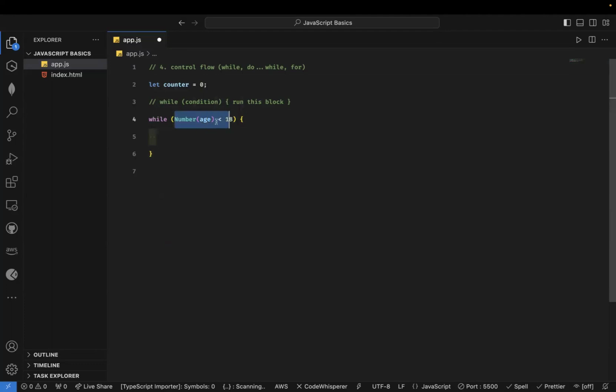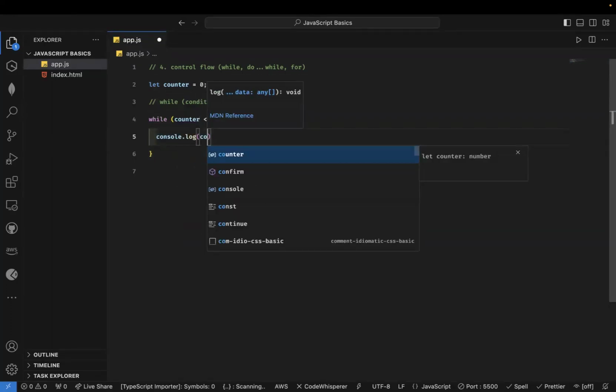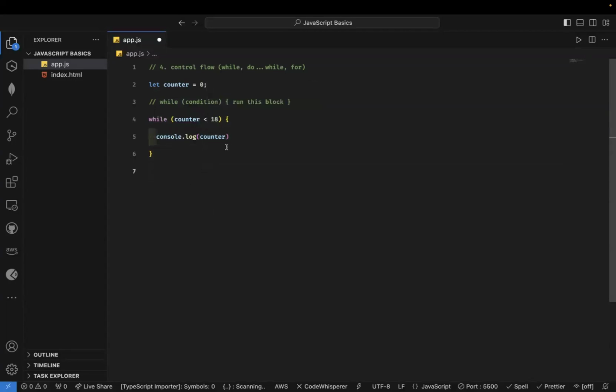So I'm going to say, as long as counter is less than 18, right, we want to keep logging to the console the value of counter, all right? And then, because we know that if we just run this program like this, we're going to get an infinite loop, I will look for a way to increase the value of counter, all right? So with every iteration, what we want to do is increase the value of counter. So it's okay, counter equals counter plus 1.